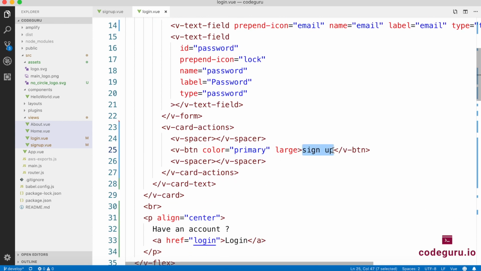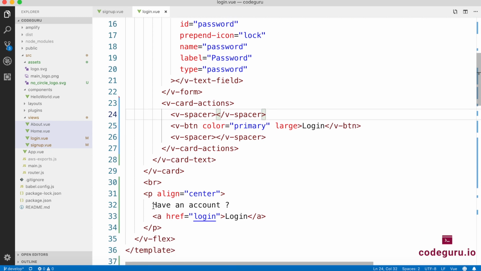What is the next important thing? This button becomes login instead of sign up. And let's say an end user has accidentally navigated to our login page rather than the sign up page. We want to give him some functionality rather than making him go all the way back to our home page and then come back to our sign up page. So here I'll just say create account, and I'll say maybe slash sign up, and over here I'll just say sign up.